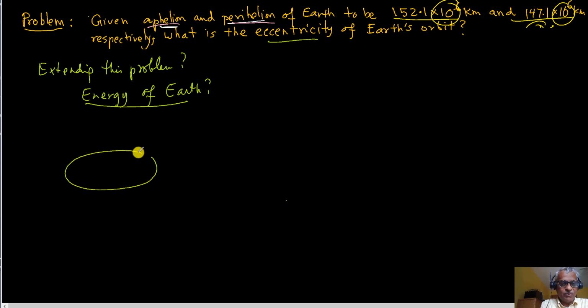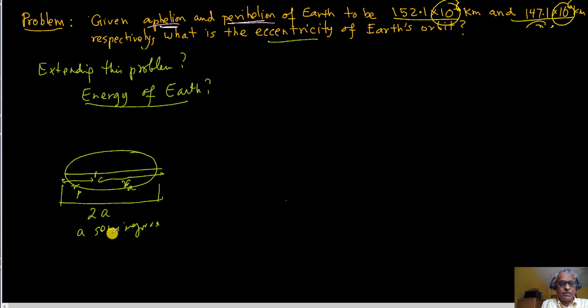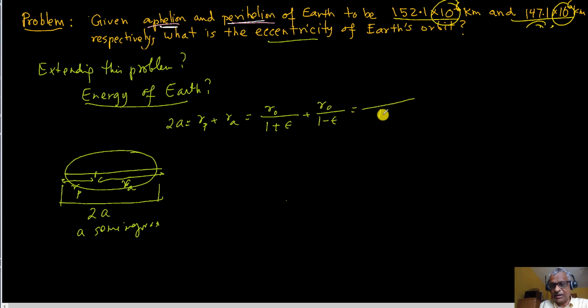So we had the elliptical orbit, and along the major axis, the sun is here, and this is the Perihelion, and this was the Aphelion, and so together is 2 times A. A is the semi-major axis. So you can see that 2 times A is just RP plus RA, which is R0 over 1 plus epsilon plus R0 over 1 minus epsilon, and you can just add these up and you get 2R0. It's pretty interesting, right? Now you already know this value.